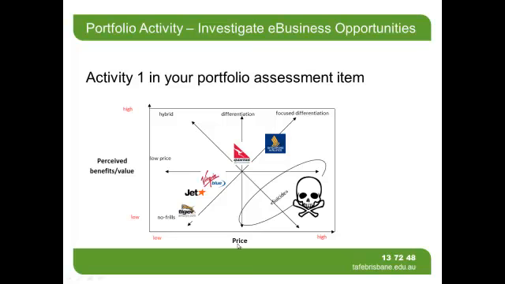So to deduce price is usually quite simple. So for example, with the airline industry, we might compare each of these providers on the same route and see who charges the most, and whoever charges the most is positioned higher across the price axis. Perceived benefits or value can be a little bit more difficult to deduce. A good way to do this is to use a table.